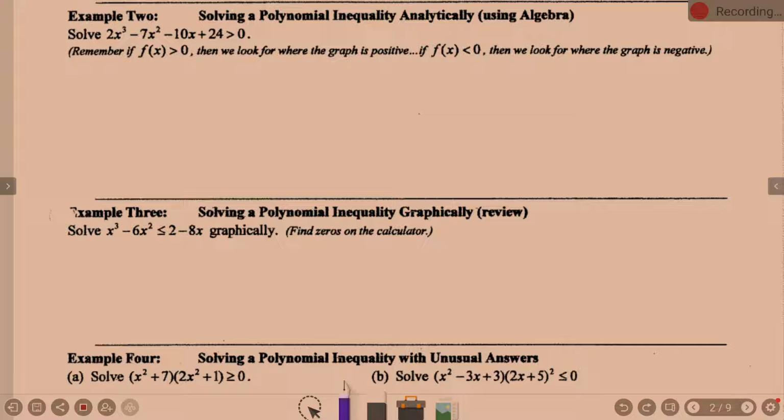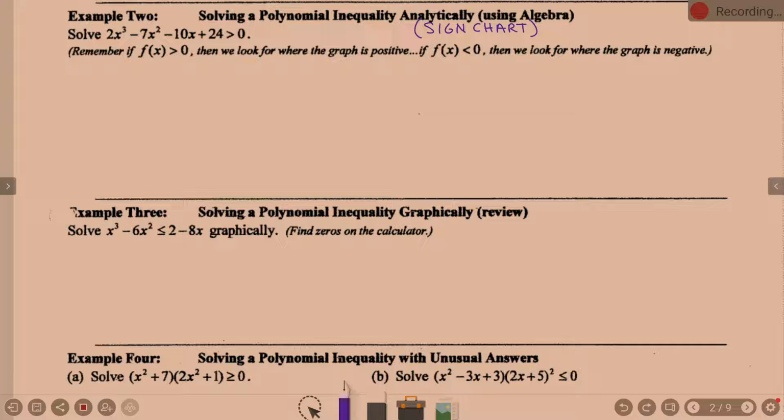But now, what's different between the example 1 equation and this example 2 equation? Example 1 was factored. Example 2, not factored. Analytically means I want to see a sign chart here. So, here's the deal, guys. In order to do this one analytically, we have to factor it. In order to factor it, this comes down to our rational root theorems, like the PRRs and the synthetic division.